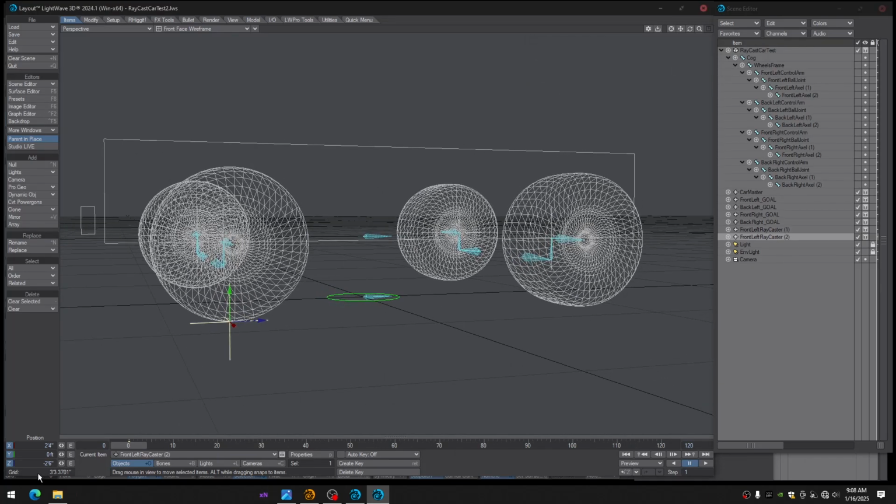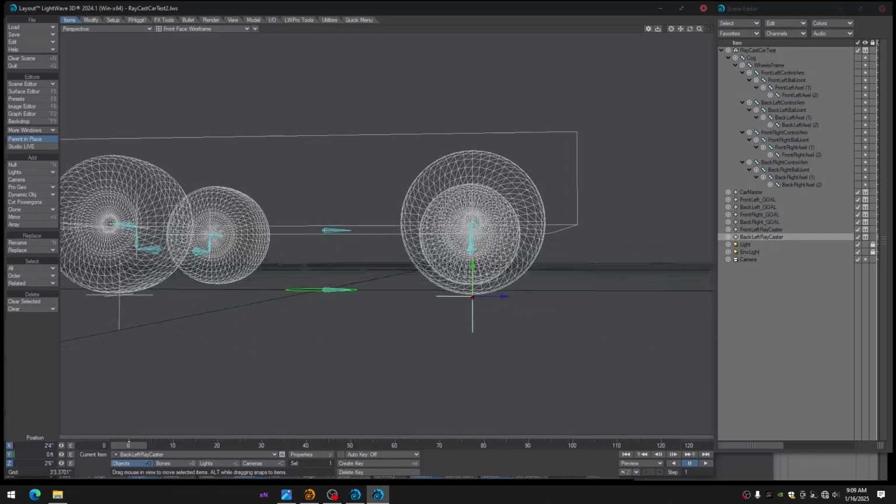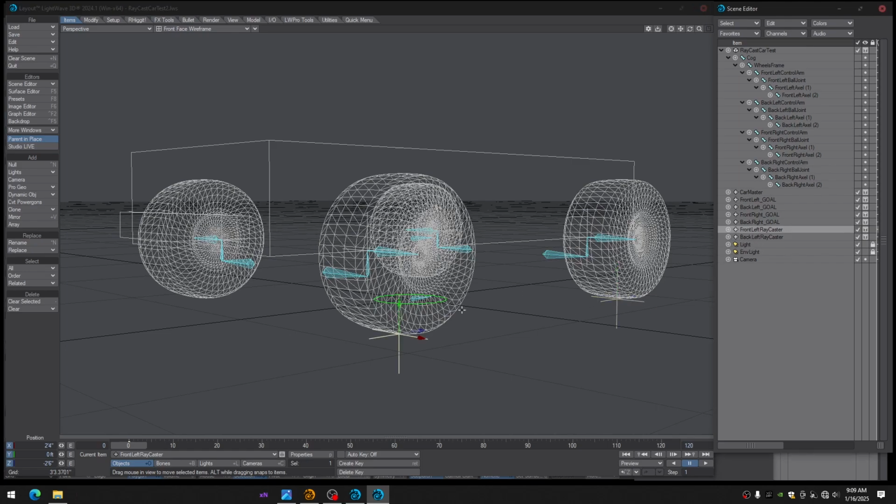Clone it. Rename it. Move it. Looks pretty good. Clone it. I know, repetitive, very repetitive. Right, raycaster. Go ahead and move it. Clone it. Rename it. Move it.